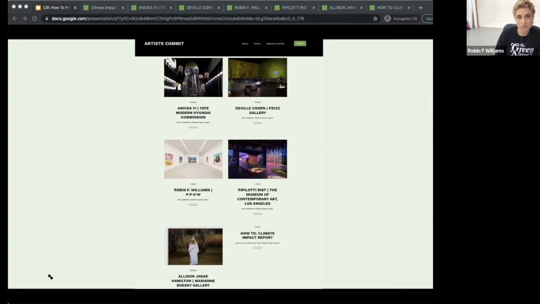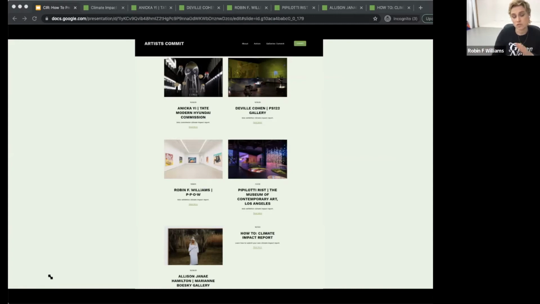Some were artist initiated, others were space initiated, and they focused on different areas of the project in varying depth based on both the capacity and interests of the project team. However, a common thread for all of them is that they were dialogue driven and deeply collaborative. Working on them in tandem was great. We were able to support each other with questions, build templates together, and share lessons about what was working and how we were approaching different areas of the report. We eventually decided to use a similar template, and you'll see that represented in each of the reports.